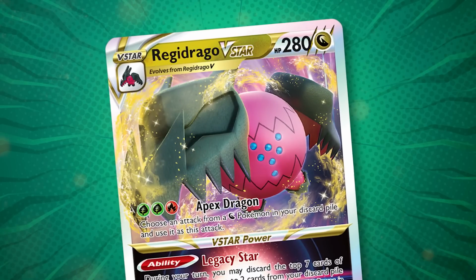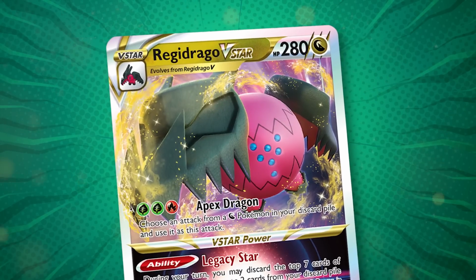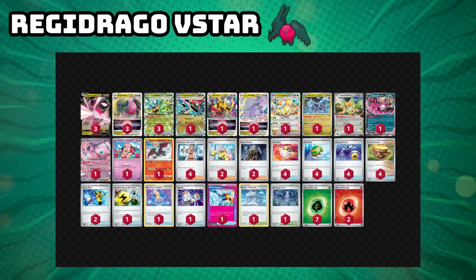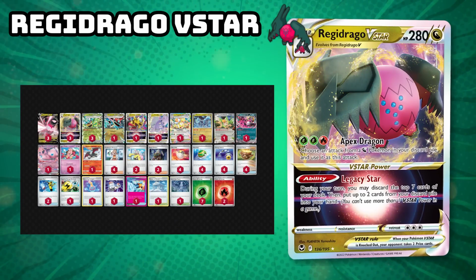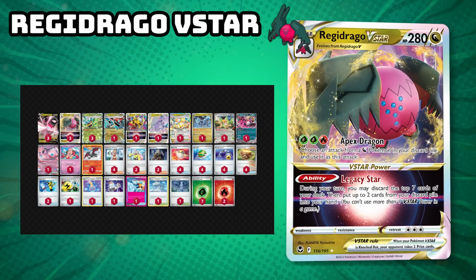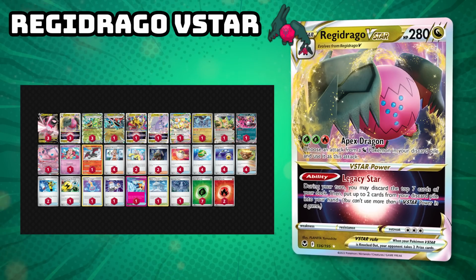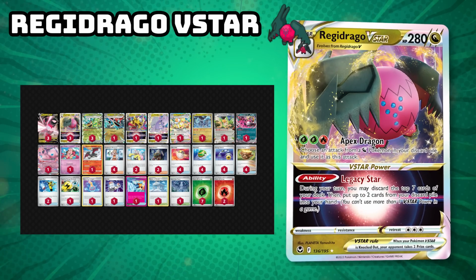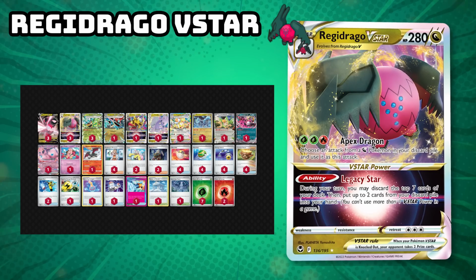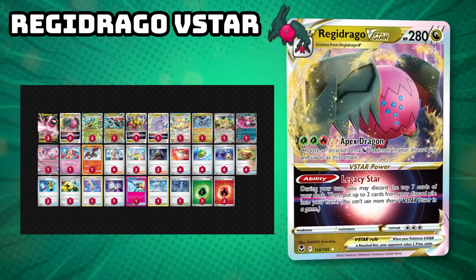And number 1, of course, is Regidrago V-Star. Regidrago V-Star is an insane deck. Of course, Regidrago V-Star itself has that Apex Dragon, which is going to allow you to copy Dragapult, Giratina, Hisuian Goodra, Alolan Exeggutor, or Kyurem from the discard pile. It can also copy Regidrago V's Dragon Laser if you really needed to.